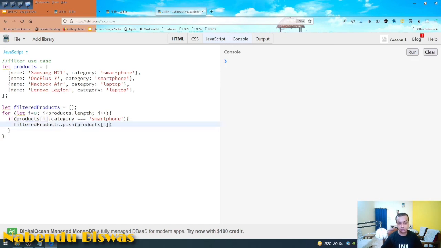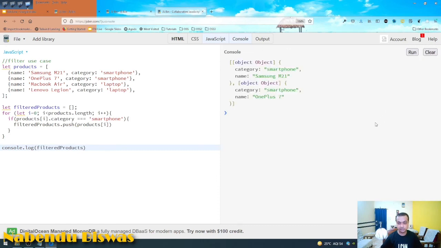So only these two will be pushed. Now console.log of filteredProducts, if I run it, see only the smartphones have been chosen.